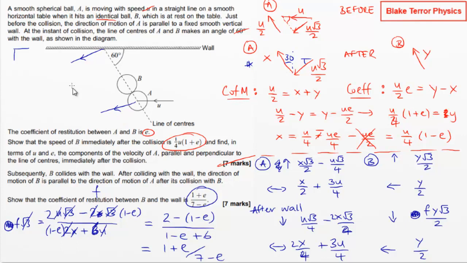So as soon as they start doing this, where the first collision is that way and the second one is that way, then we start having to be very careful with our trig. Fortunately, they've given us 60 degrees and 30 degrees all the way through it, so it does make things simpler. But yeah, this is not an easy question, but you should be able to see, looking back on it, that the problems with it are nothing to do with a collision. All we've done for our collision stuff is a conservation of momentum and a coefficient of restitution. Well, they're really easy to do. Conceptually, this was straightforward. It's the maths that is the problem on this.